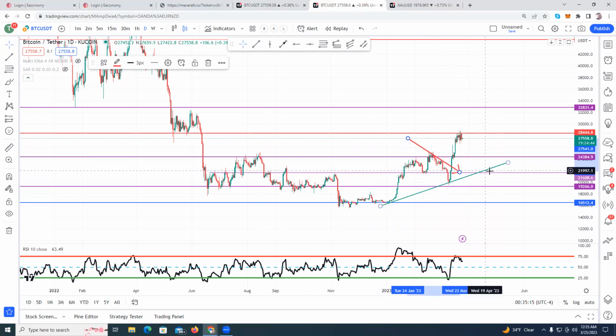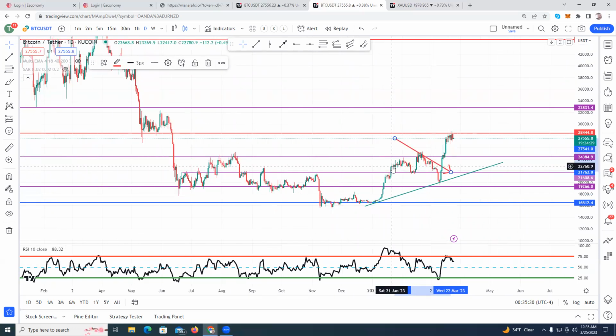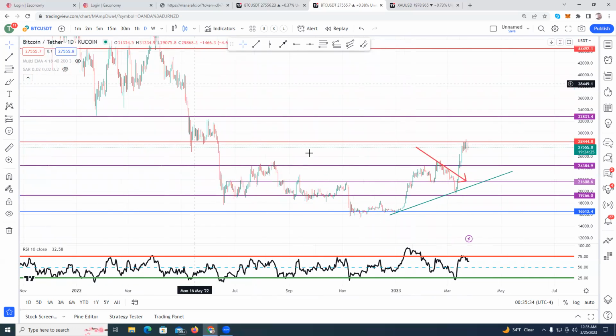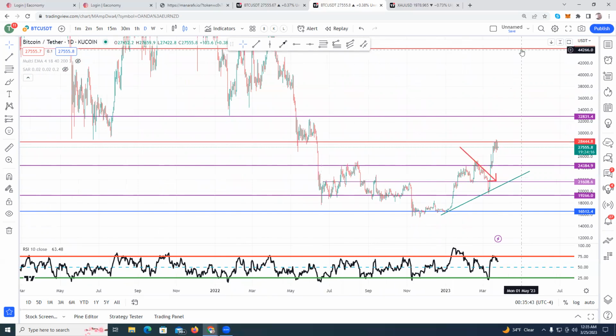So knowing all these areas is going to be critical for us to potentially look for targets to take profits if we are selling Bitcoin. Okay, so my analysis is: right now, we're in a heavy downtrend. Price corrected up. We're coming back for a retest of this zone. Do I think price could push up and continue to go higher? Yes, I do.